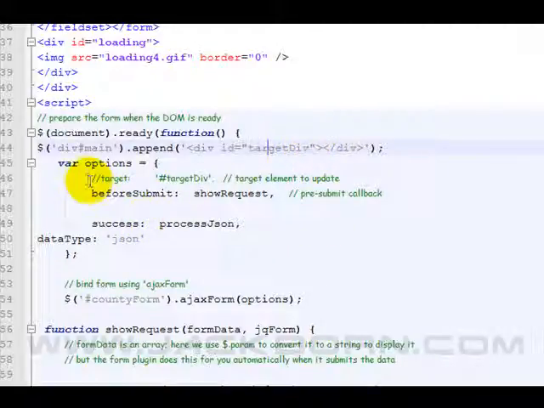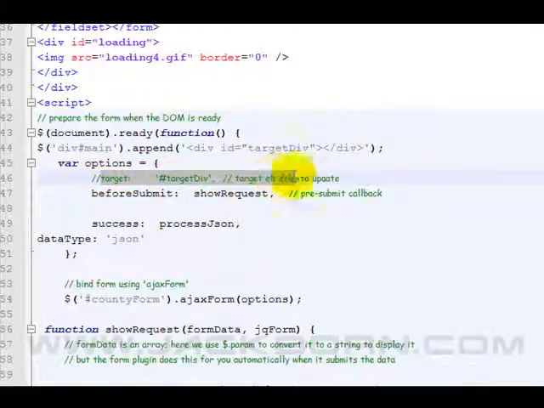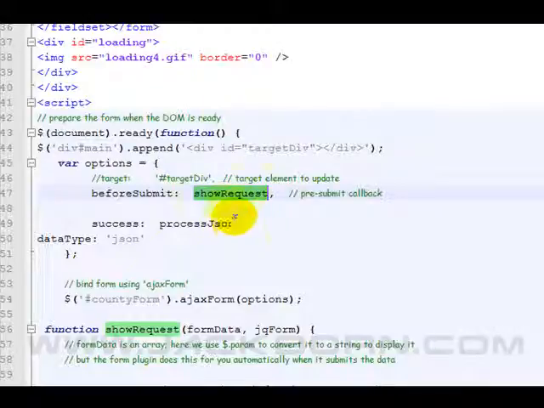But notice that I've commented out, see these two forward slashes? That means that I've turned off the feature in the form plugin where we're sending this information straight back to the target div. Okay, so something has to happen once the information comes back. Before submit, we're still firing off this function down here called show request.